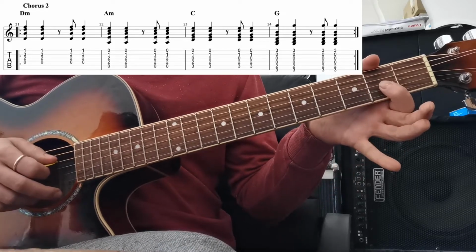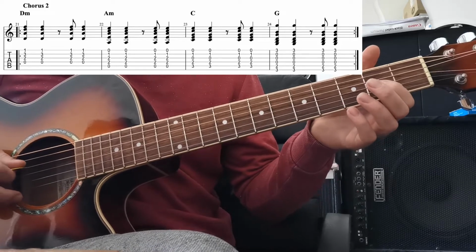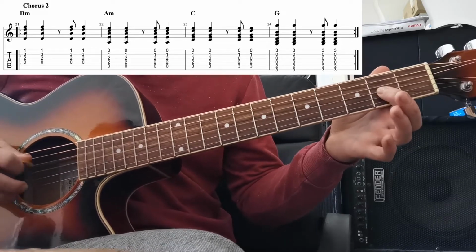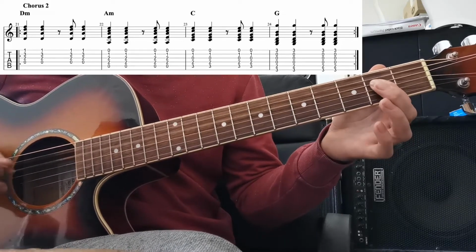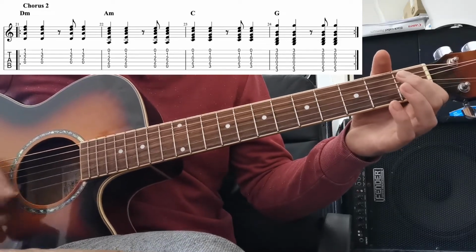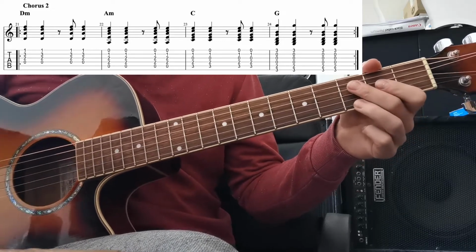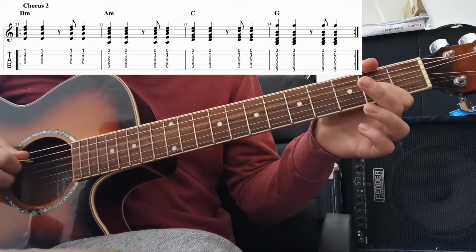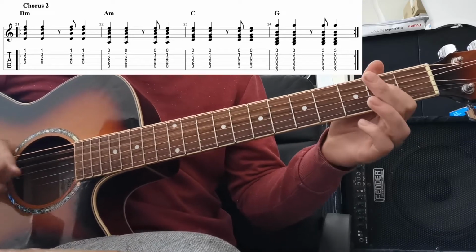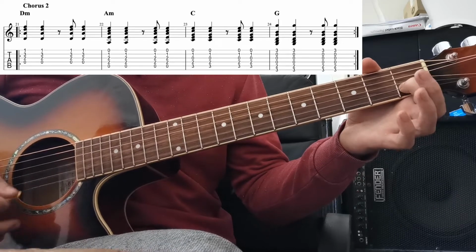Now with the smaller chords, the D5, A5, C and G, they sound like this. 1, 2, 3, 4. And again, it's the same rhythm, okay? 1, 2, and 4.